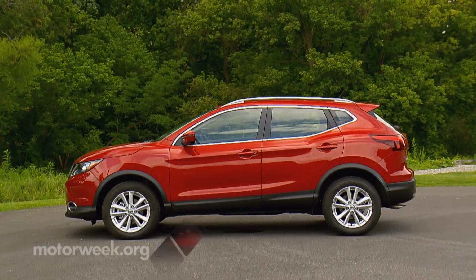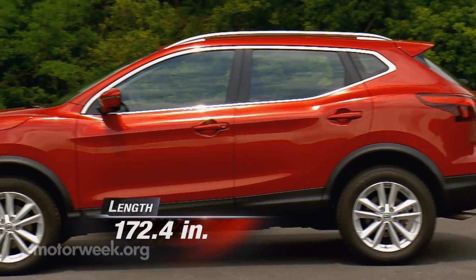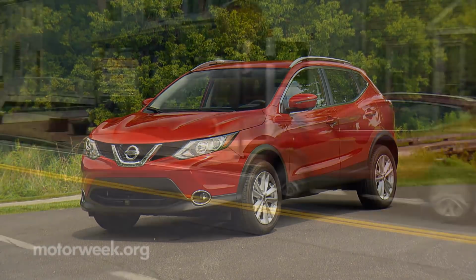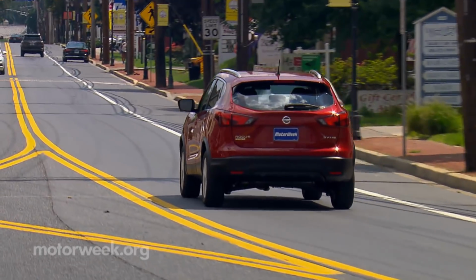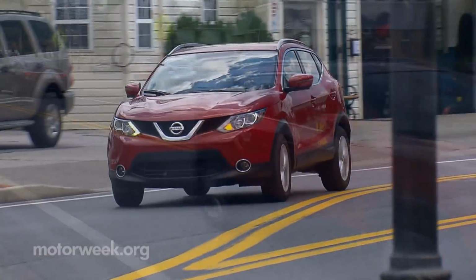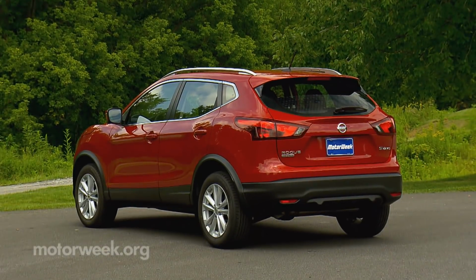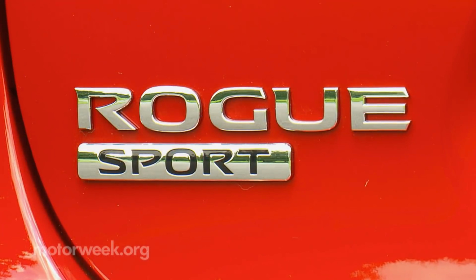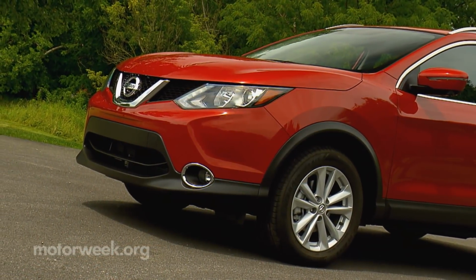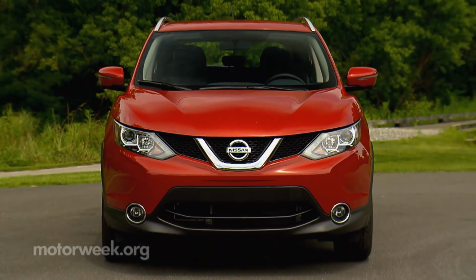The imported Rogue Sport is 2.3 inches shorter in wheelbase compared to the Rogue, but a full foot shorter overall. Its shorter stature, combined with the unimproved roads in many of its markets, translates into a rougher ride than the US-made Rogue. On the other hand, its size is perfect for scooting around crowded cities and fitting tight parking spots. That's where it shines most, since in automotive lexicon, sport in the name mostly means a smaller version of something, as there's not a strong amount of performance to be had in the Rogue Sport. Still, it feels solid and capable for a ute of this stature.